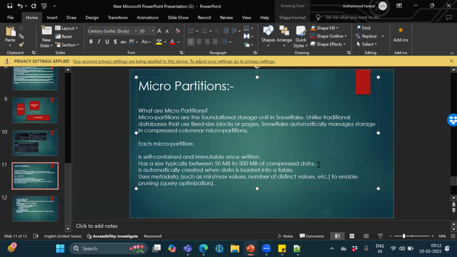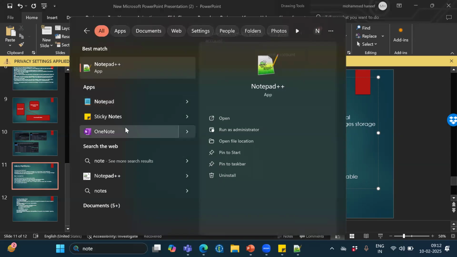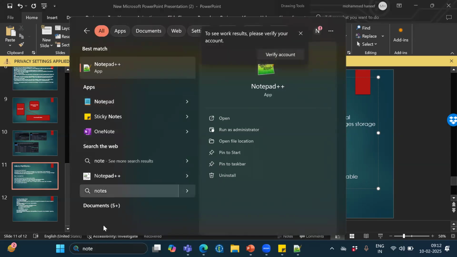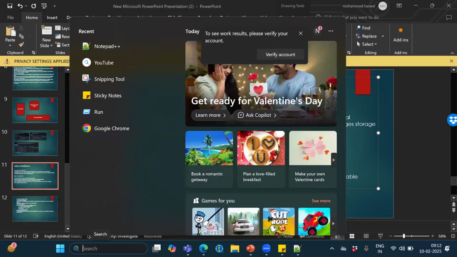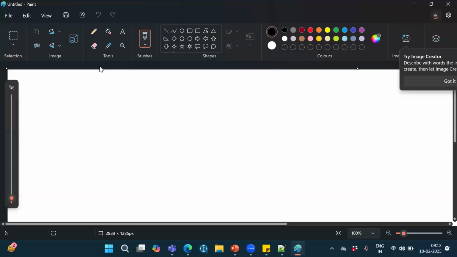What is compressed means, for example, I'll take Paint. Okay, better. For example, this is my table, consider.